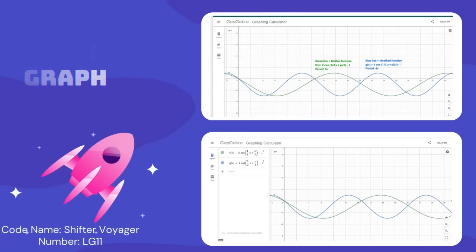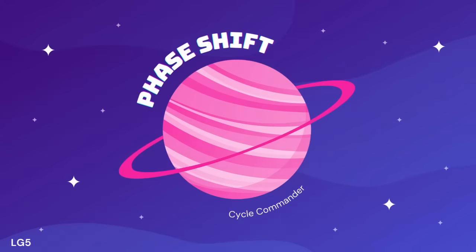Traveler, good luck! I'm LG5, your cycle commander, and with a little bit of a twist, we have been presented with a challenge into decycling Cosmos. This is for you to be able to understand what we call these phase shifts in graphing trigonometric functions and how we can determine its movement horizontally with given examples. Are you ready? This is going to be fun, I promise.